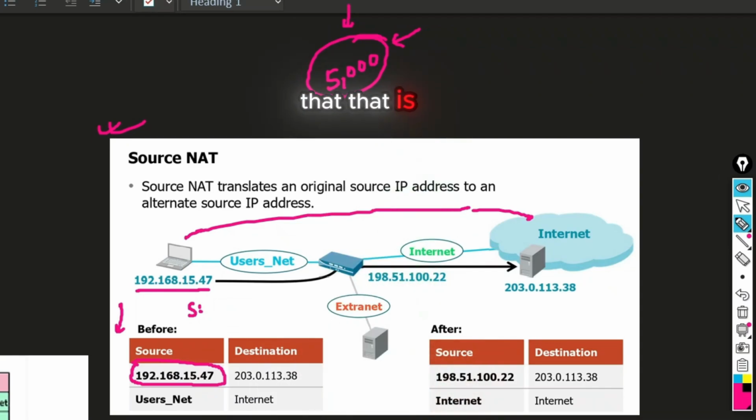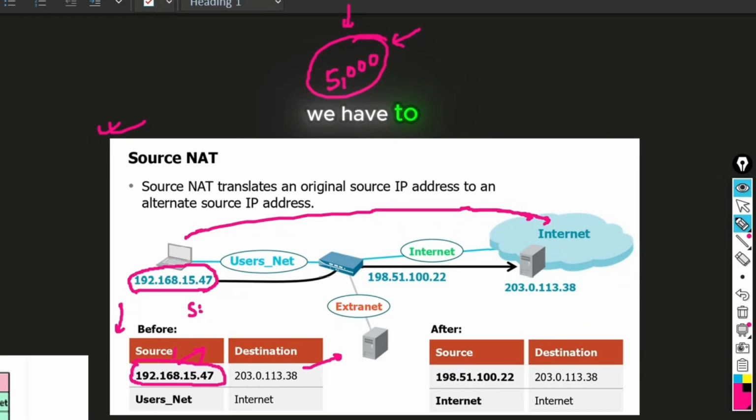As that is not feasible, we'll assign a private IP address. If the private IP address wants to initiate traffic towards the internet, the source IP address will be this, and the destination will be a public IP address.